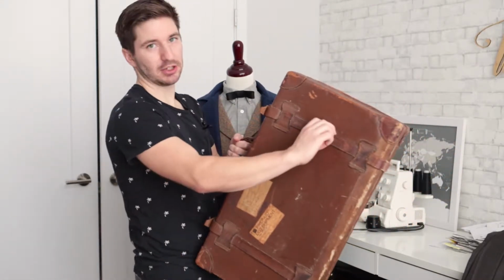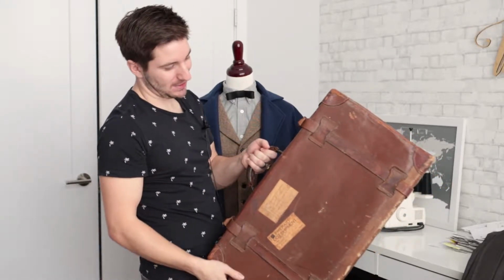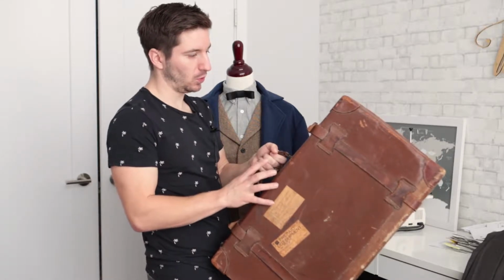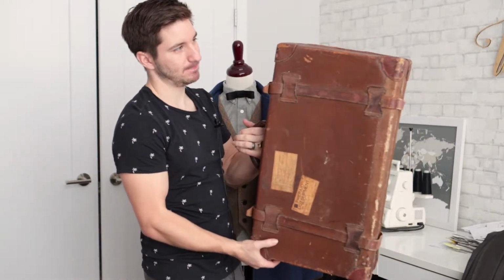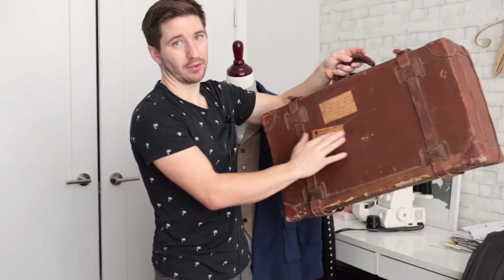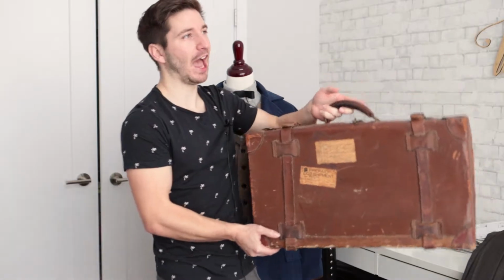I know that Newt Scamander doesn't have exactly the same strapping, but this piece is unique because it's from a whole doctor set that somebody was giving up and wanted to sell. It's from like the 1920s, I believe, 1930s, and it still has some of the original stickers in terms of where to return it if it ever got lost. And this thing has so much character. It was an absolute gem.